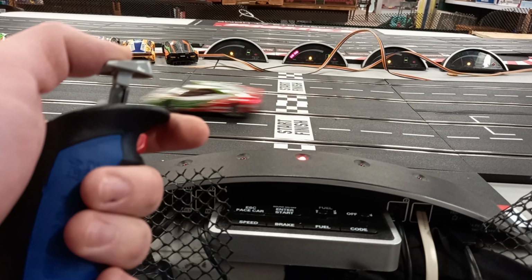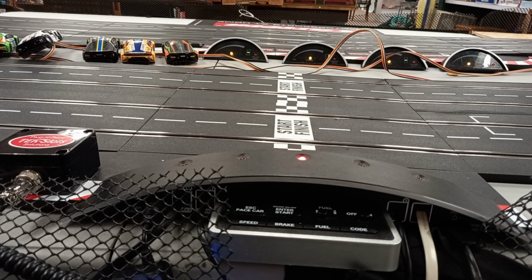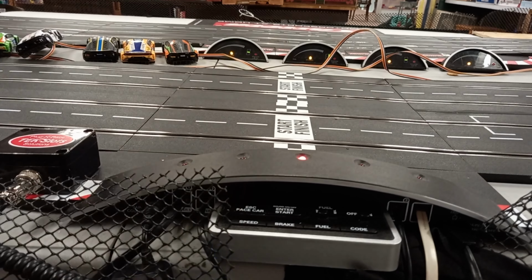If you want to program another ghost car, take that ghost car off. A good way to do that is to press the start button, and then just take it off the track. Put a new car on. Program it, do whatever you want to.